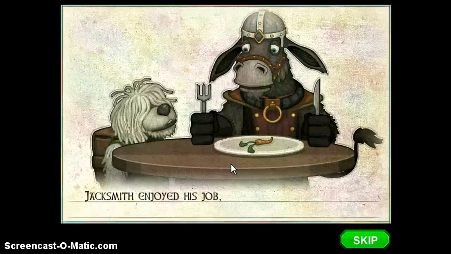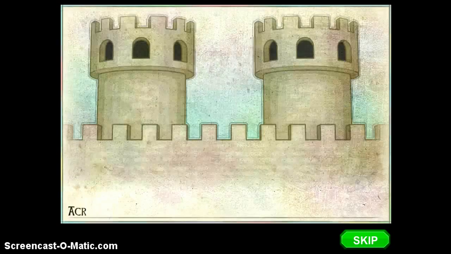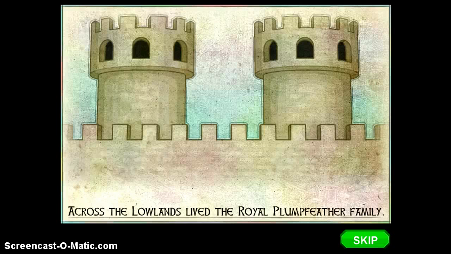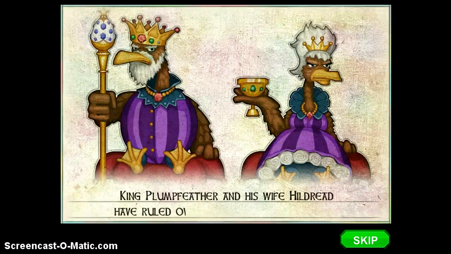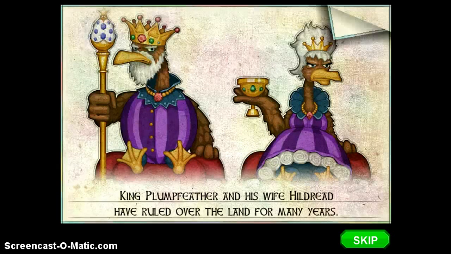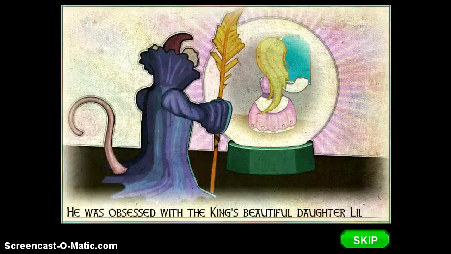This is Jacksmith. Jacksmith enjoyed his job, but horseshoes and hinges weren't paying the bills. Across the lowlands lived the royal Plumfeather family. King Plumfeather and his wife Hildred have ruled over the land for many years. Beyond Alpine Ridge lived a lonely wizard called Doodly. He was obsessed with the king's beautiful daughter, Liliana.